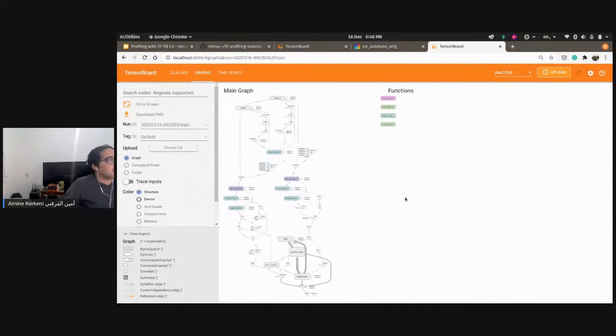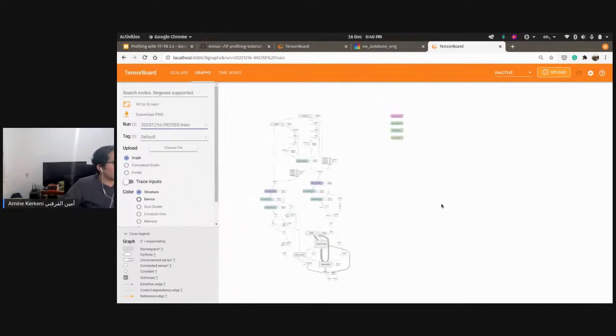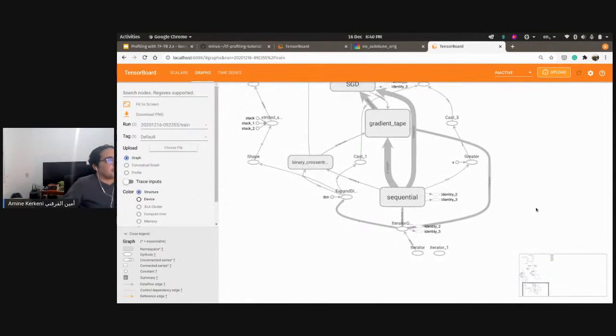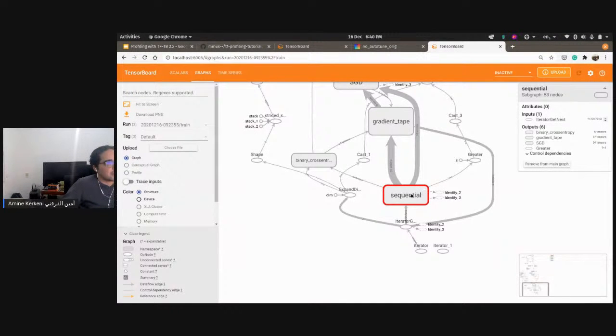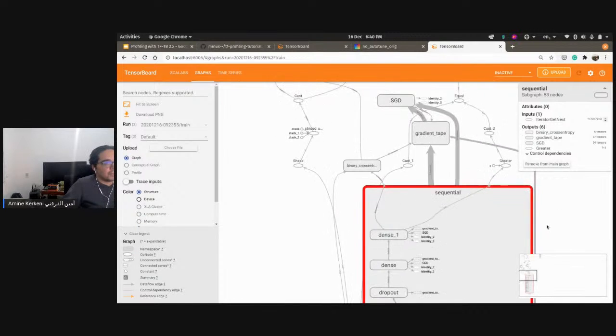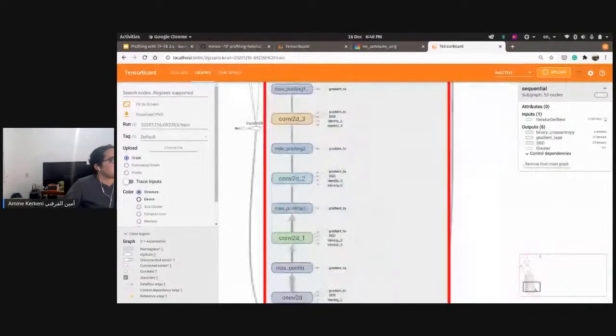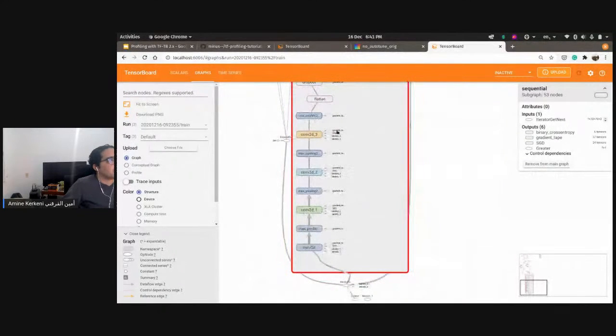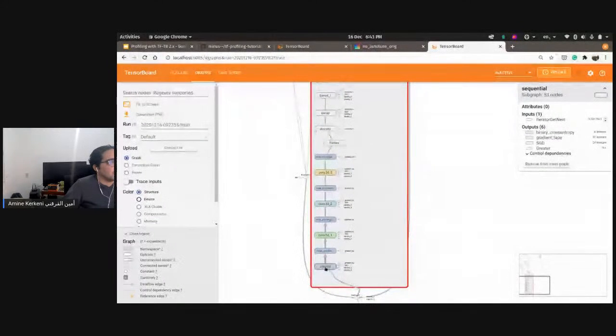You can see the architecture of your graph for whatever model you are running. So you can zoom in here. The neural network itself is in this block. So if you click this plus sign, you would see your network and more details. And you see the operations and the architecture of your neural network. You see we have conv2d, max pooling, and so on. And you see the flow of data over your neural network. You can also have per device colors. You have a lot of options here that you can play with.